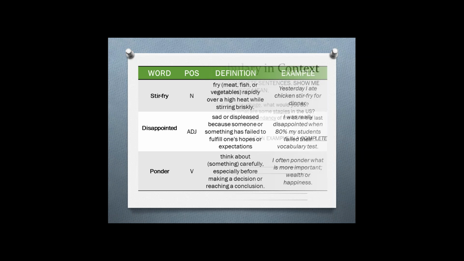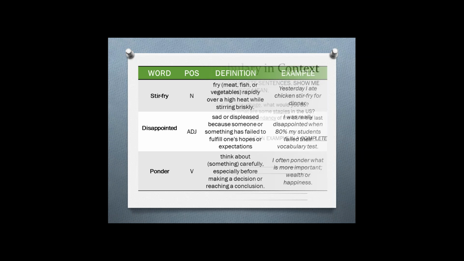Here's an example of the tests that I was using. As you can see, I'm really big on contextualizing the vocabulary. So I would use the vocabulary words. As you can see in part A, they're the underlined words. And the students would have to answer the questions that I proposed in a way that shows that they understood the meaning.